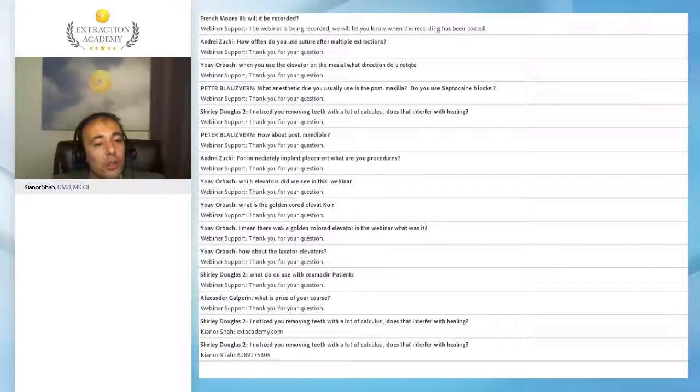And before the patient goes, make sure you take a final x-ray to be positive that either the instruments or the calculus or a big dense piece of broken bone is not stuck in your extraction site, because you're going to end up having to either take that bone spicule out in 2-3 days when the patient returns, or you will have to end up removing whatever has been dislodged, or you're facing possible consequences from other angles, because you saw it, you knew it, you didn't take an x-ray, and you didn't make sure that you took it out of the socket.